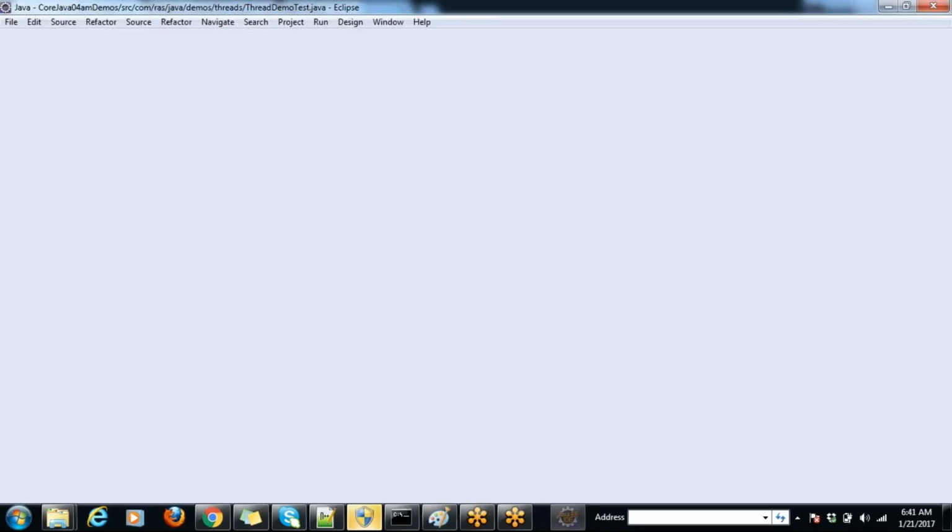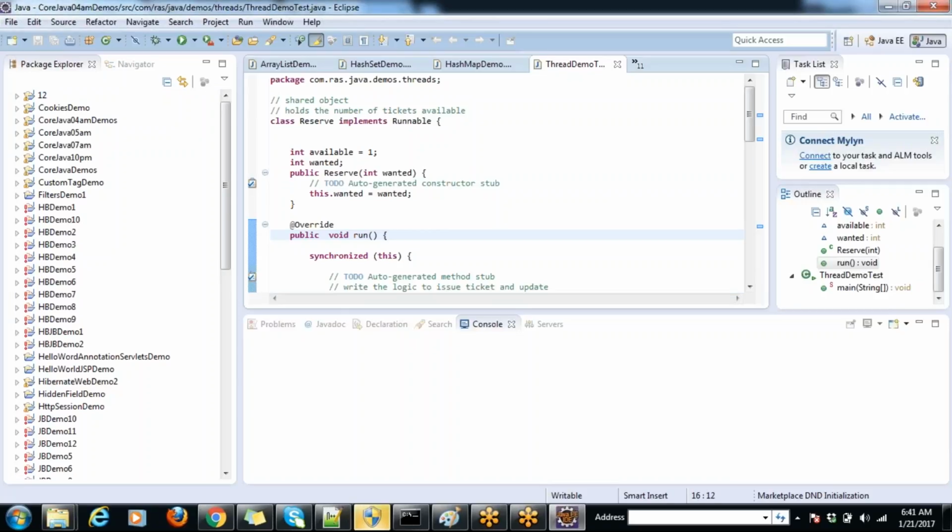And this is an IDE, that is Integrated Development Environment. So with the help of IDE, the project development becomes easy. So here goes the package explorer.